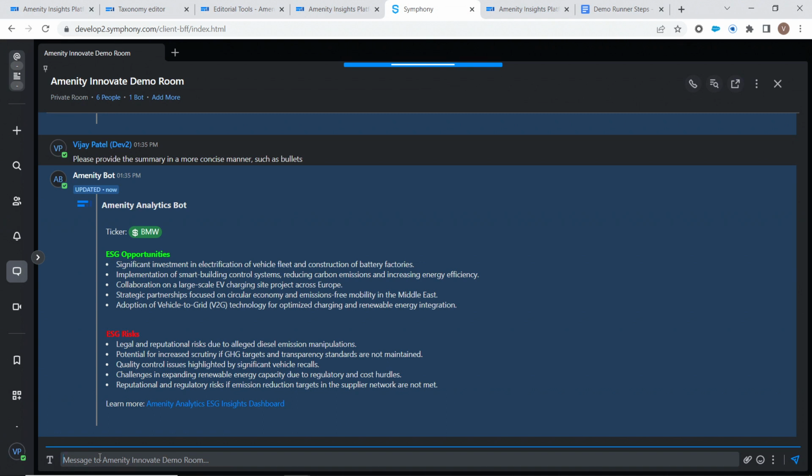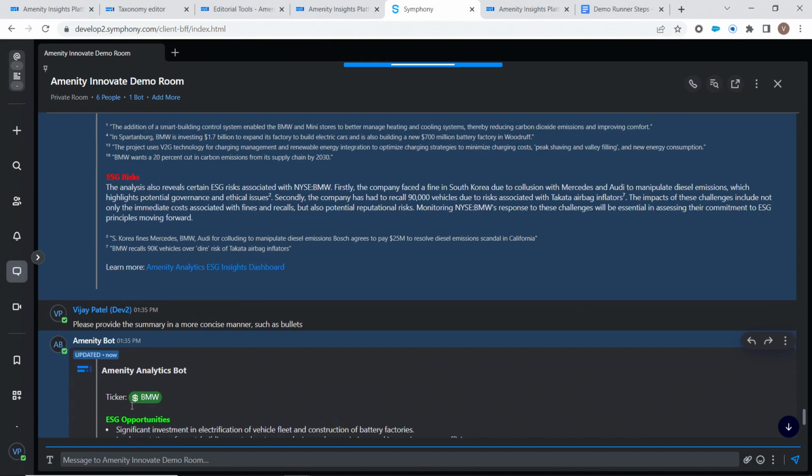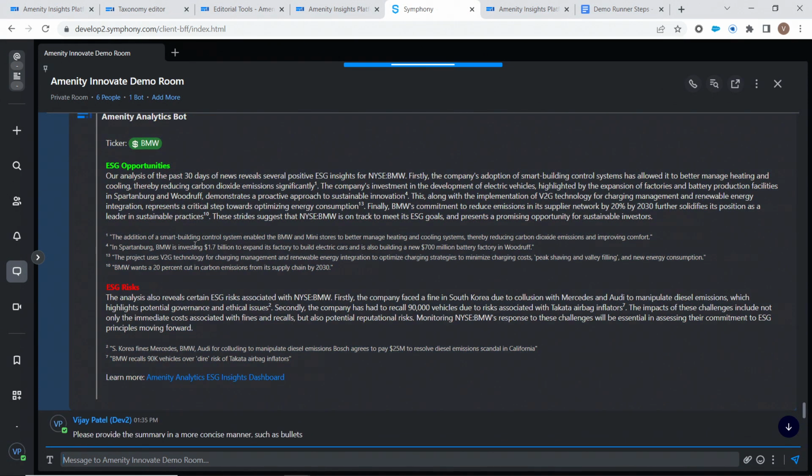Well, one of the major hurdles in AI for capital markets is how do you trust the data? How do you know that it's not hallucinating? Can you validate the sources? And we've addressed those problems by sourcing our model, training our model on Amenity data. So it's already validated, it's already been confirmed, and you're able to source it. So you can see here footnotes that show you the exact sources where our bot found the answers that it's providing. So if you want to verify, it's right there, you have that opportunity.